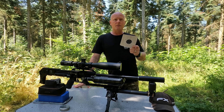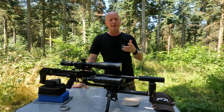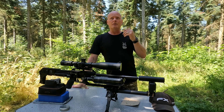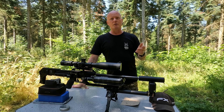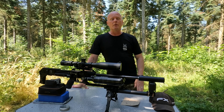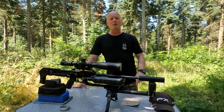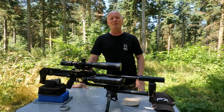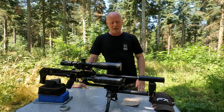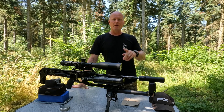I must say that today this wasn't my first group. Sometimes when you shoot at shorter distances — like I do back home at my 34 meter range — the groups can show better at different velocities. When I started shooting here at 100 meters today I had the gun at 928 feet per second and just couldn't get it to group well, so I had to do a little tuning. The velocity I found was very close to the one I was shooting with the 6 gram hammer — 937 feet per second, whereas with the lighter hammer I shot around 940.